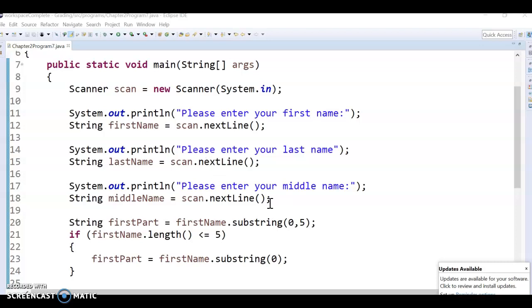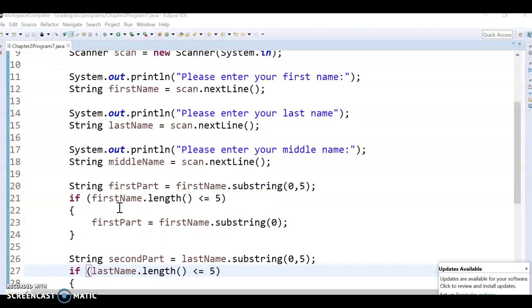This is a good question, and this will make sense at the end of chapter 3. We just haven't got into if statements all that much. So what's happening in your code is it is doing this substring from 0 to 5 no matter what.